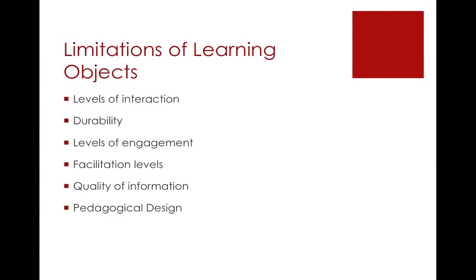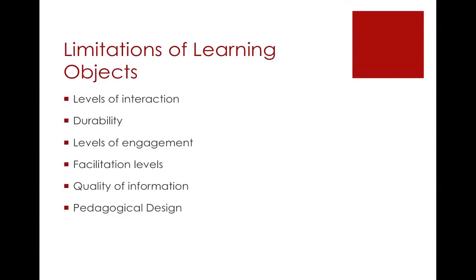Learning objects often need facilitation from a teacher to ensure that questions for probing or deeper understanding can be addressed. However, if this is not provided, the student may not get as much from that learning object as they could have. Information may also not be accurate or appropriate to the learner's level. It's important that there is a design team to create these learning objects to ensure that the information is accurate as well as appropriate to the grade level or cognitive level that the learner is at.